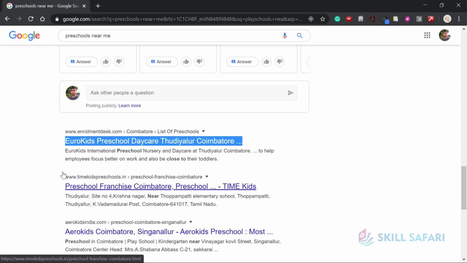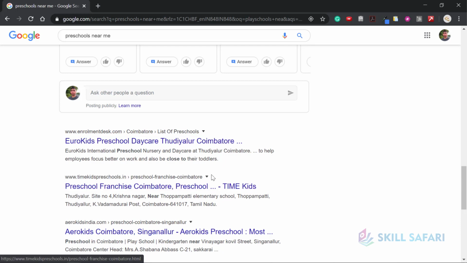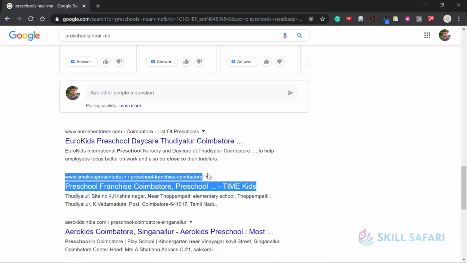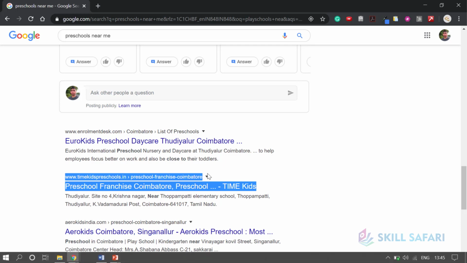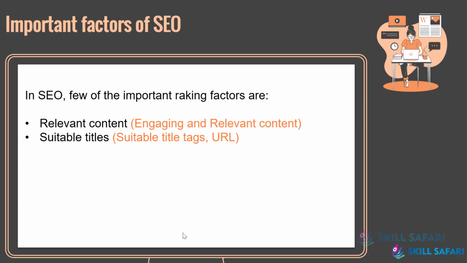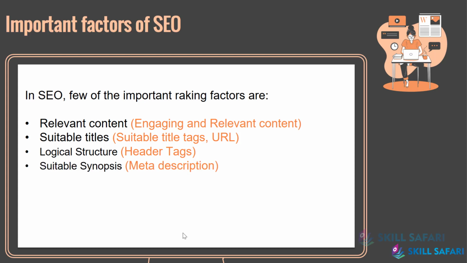If I list them again, here for example, this is the URL, the top one. This is the URL which Google uses. So your site should have a proper URL and a proper title, so that Google understands it has relevant content for its users, and it will show the results on the top page. And the entire content should be properly structured with header tags, which we will discuss in further concepts. You should properly follow the structure, and your content should be in that structure.